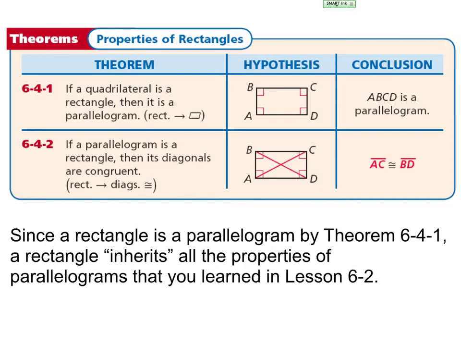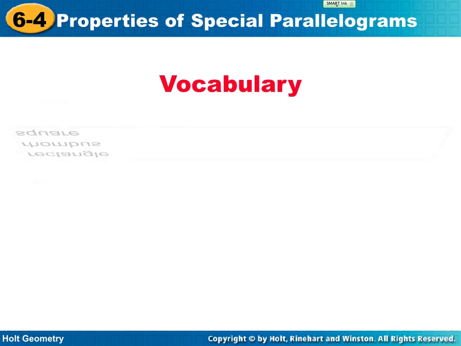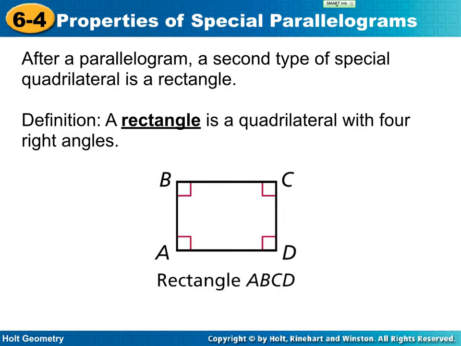Okay, there are two theorems about the rectangles. If you look in what I gave you for the notes there, go to section 6.4, that's the section we're on. I gave you the 6.3 notes because it fits better with 6.5 for tomorrow. That definition should be on your 6.4. If you wrote it on 6.3 but not 6.4, transfer it over. A rectangle is a quadrilateral with four right angles.